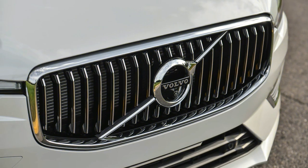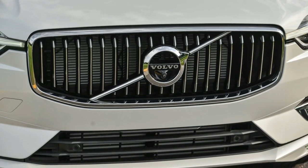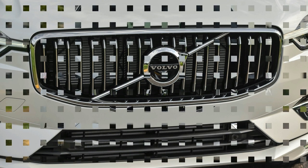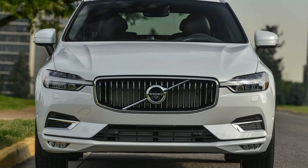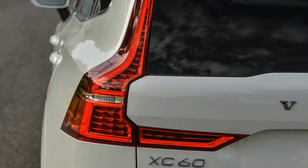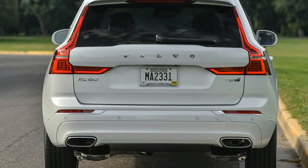For us, the answer would be found 1,000 miles away and 1 mile above sea level in Denver, Colorado, where we drove the XC60 T8. Once we got to the mile-high city, we didn't need to travel even a full mile forward before determining that the Macan Turbo's position is safe. From the moment we sat inside and scanned the finery of our Inscription-grade test example, we knew immediately that performance was no more a priority for this rig than in its less powerful siblings.